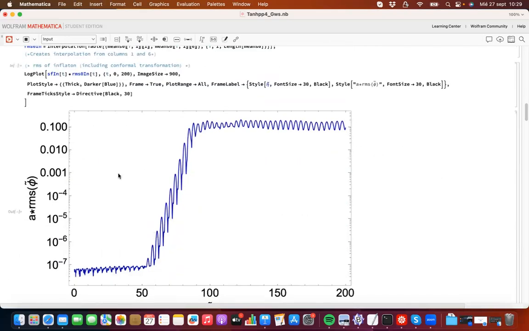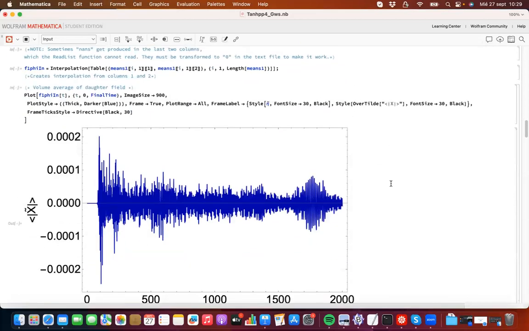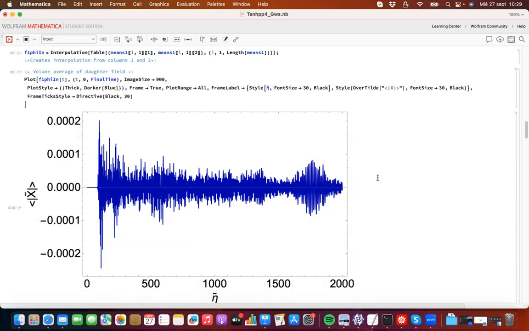We can also check the root mean square of the inflaton field, how it grows. This is now due to the back reaction of the Doppler field into the inflaton field, and not just the self interaction of the inflaton field with itself. Now I can show you the field amplitude of the Doppler field. It initially starts with 0 homogeneous amplitude, and on top of that we set the fluctuation.